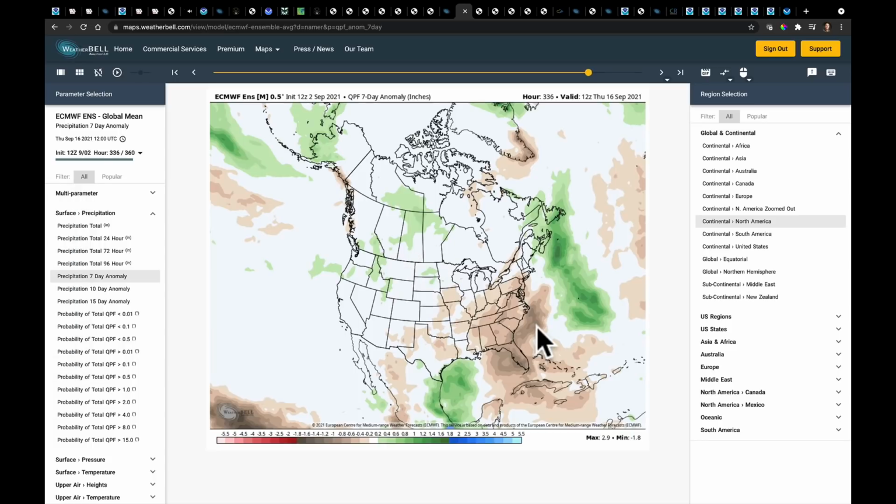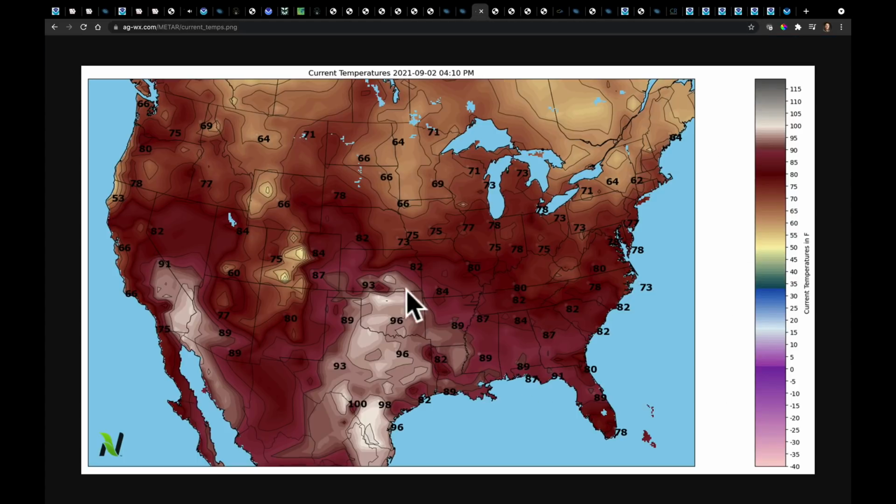So that gets you out to at least mid-September, and that's where my real discussion on this long range is going to start. But first, let's at least cover what's going on with the temperatures, because it's extremely hot in the southern plains. We've got heat advisories out down here, high humidity as well, temperatures deep into the 90s late in the afternoon. Much cooler to the north.